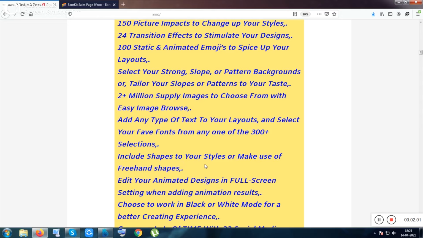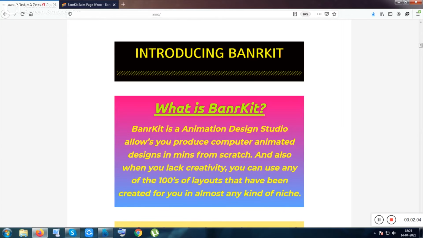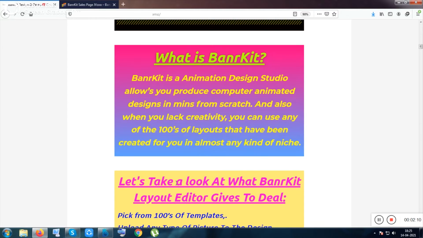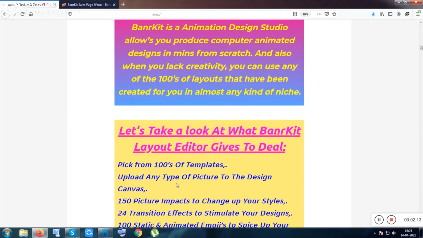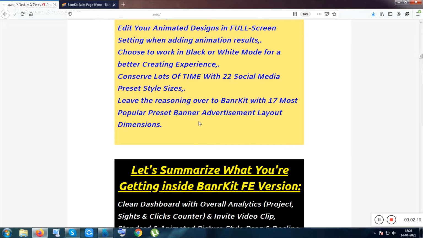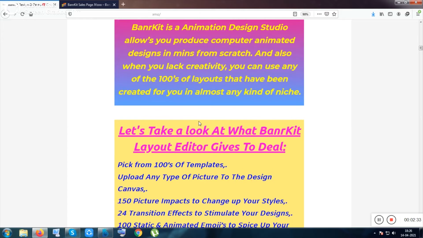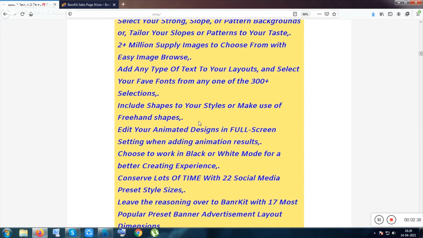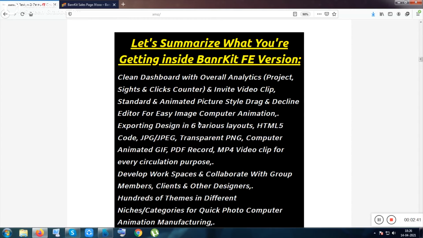You just choose a template from the 100 templates, and from those templates you can edit your image. After choosing the template, you can edit your image as you wish, and then you can just save the image. Basically any animated images, GIFs, or short videos, or maybe big videos, can be edited here. I don't know exactly about big video, it is wrong to say that, I said it mistakenly. So you can sell your work on Fiverr as your skill, as your gig. That is why this product is made.